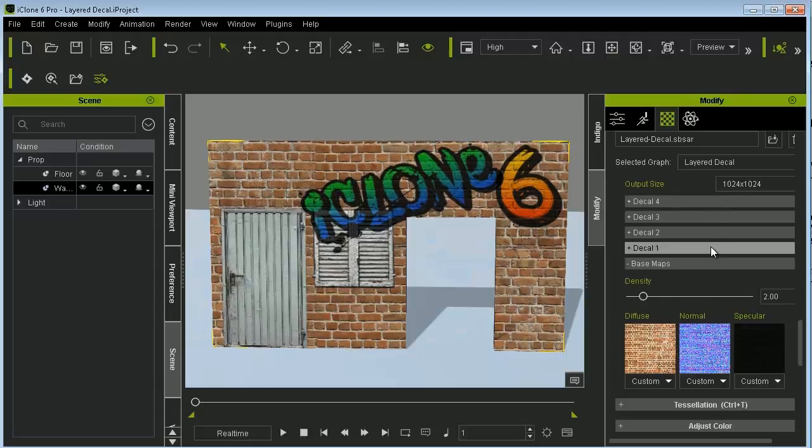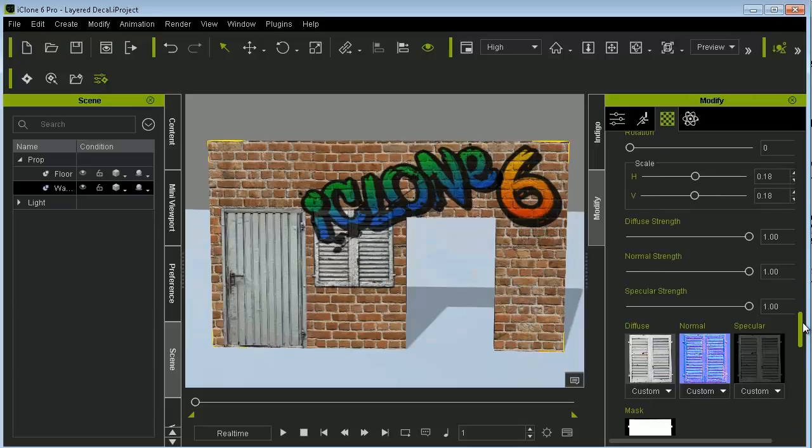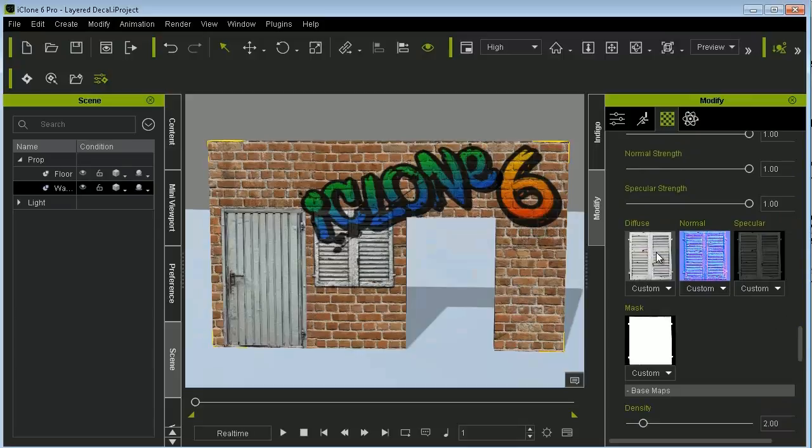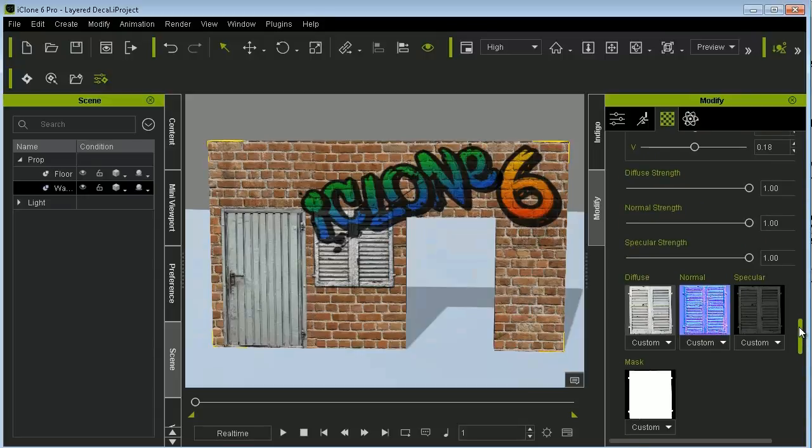And the decal layers also have a diffuse, normal, specular, but it has an extra mask. The mask is used to cut out the texture from the background. For white areas, it is opaque, and for black areas, it is transparent. Like I mentioned before, decals are like stickers.